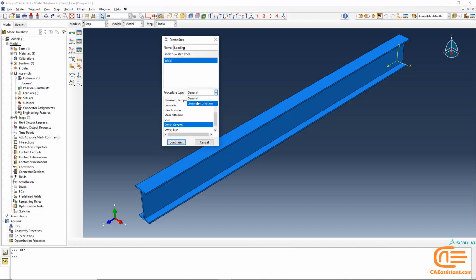The initial step is followed by one or more analysis steps. Each analysis step is associated with a specific procedure that defines the type of analysis to be performed during the step, such as static stress analysis or transient heat transfer analysis.